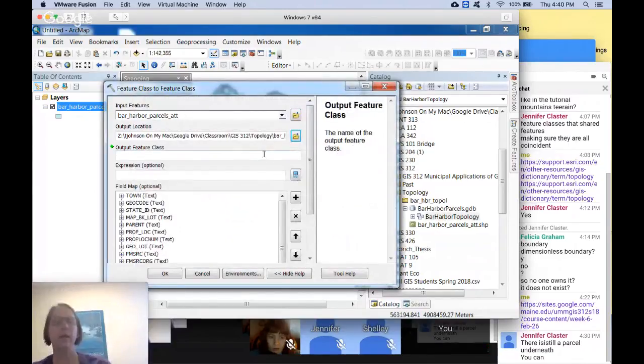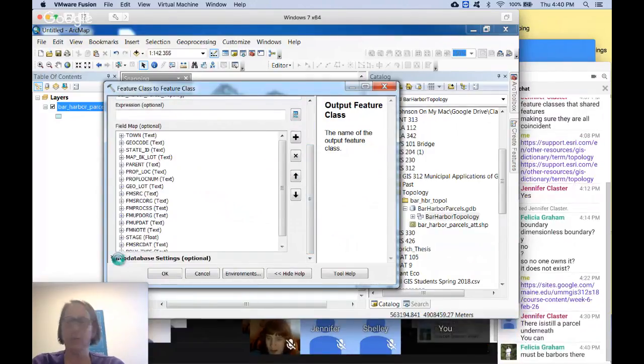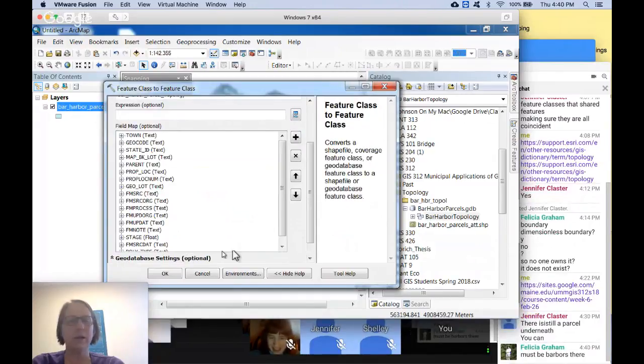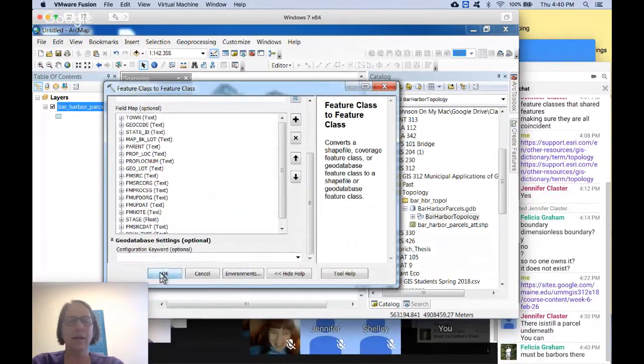And then I can name it now. So Bar Harbor parcel topology. Okay, and I don't need to mess around with anything else. Geodatabase settings are fine. And so I'll click OK.